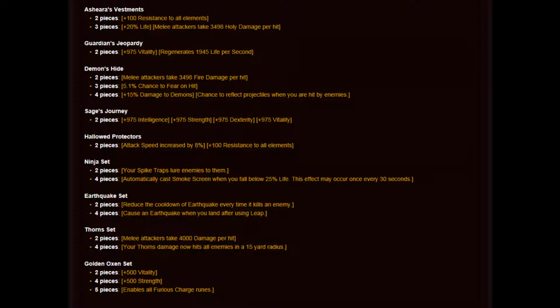to get away from them if you're in a tight situation, or just have them walk into them and do a bunch of damage. Now, 4 pieces automatically cast smokescreen when you fall below 25% life. This effect may occur only once every 30 seconds. So now, when you fall below 1/4 of your total life, you automatically cast smokescreen.